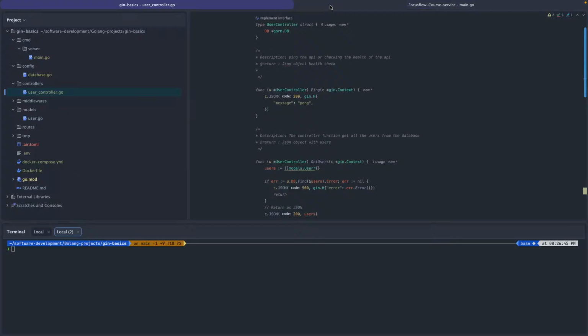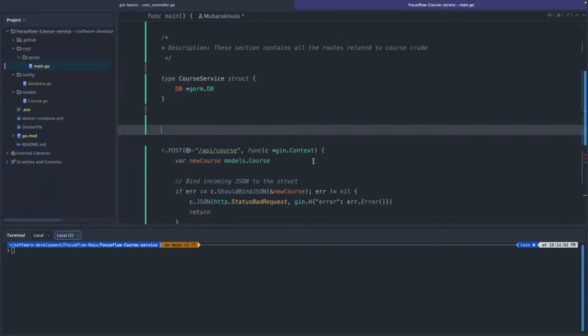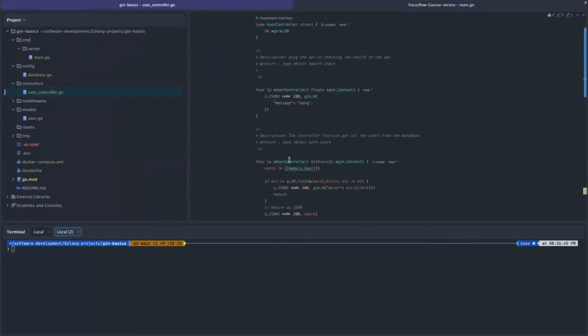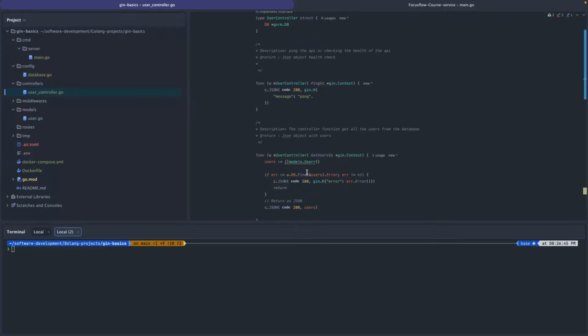I have to create the anonymous function. I think it's inside this. It's supposed to be inside this.